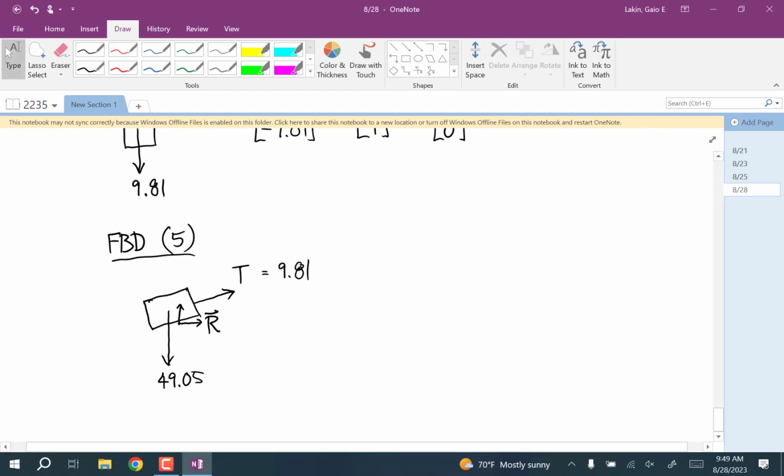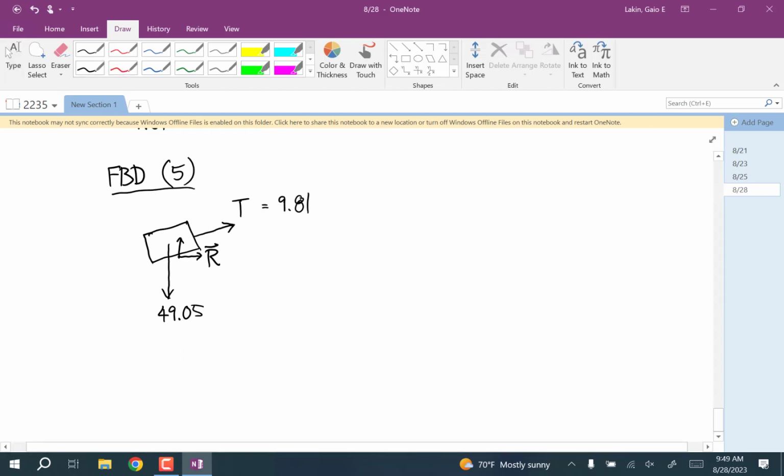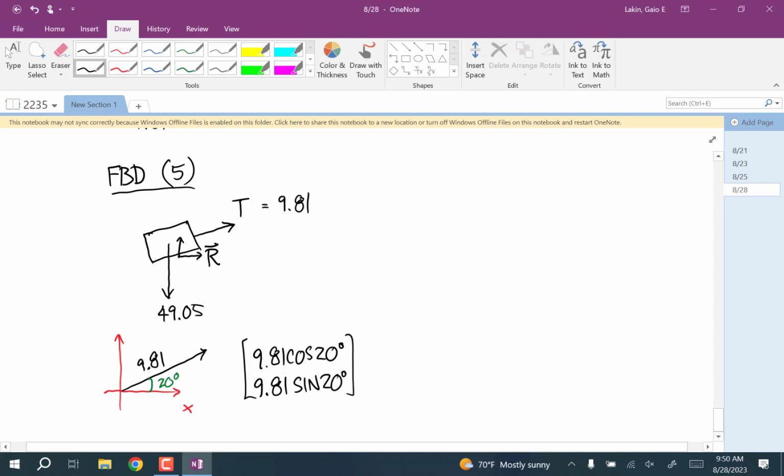For this one, you have to use cosine and sine a little bit. Notice that there's only one place, I guess, we have to use it. It's for that cable tension. But notice that what we're doing to find the components of that is stuff that you just did a bunch of times in those vector exercises. You're just figuring out the components of a vector with a magnitude of 9.81 that makes an angle of 20 degrees with the positive x-axis. So the vector components are 9.81 times cosine of 20 degrees, 9.81 times the sine of 20 degrees. And that's 9.22, 3.36.